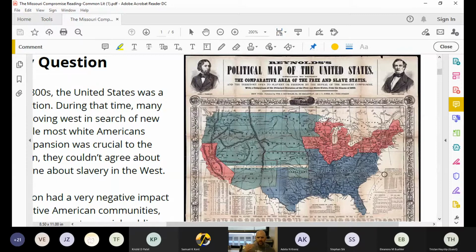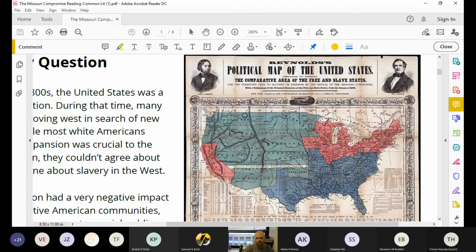The irony is that most maps that show slave states and free states have the color schemes reversed. In a lot of maps, the free states are blue and the slave states are red. But you'll see Iowa, Wisconsin, and Michigan are added here as well, and Texas was added. So we know this is after 1850, because that's when California becomes a state. I just wanted to point it out.